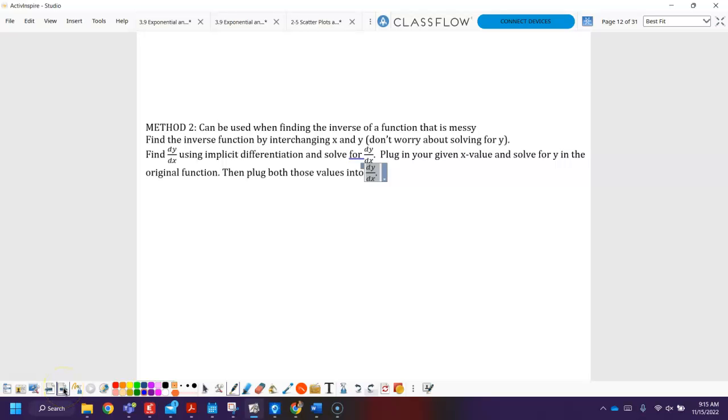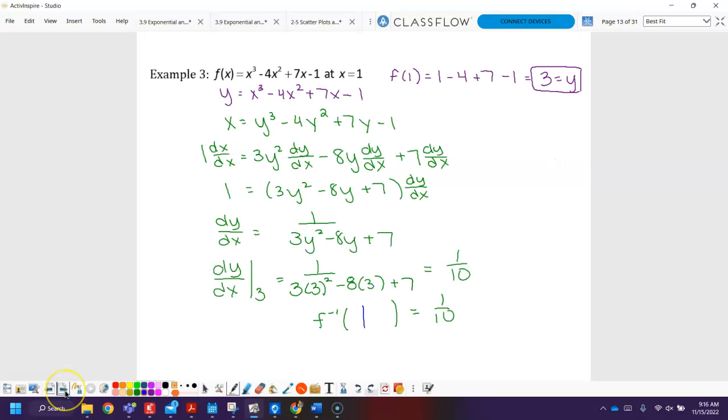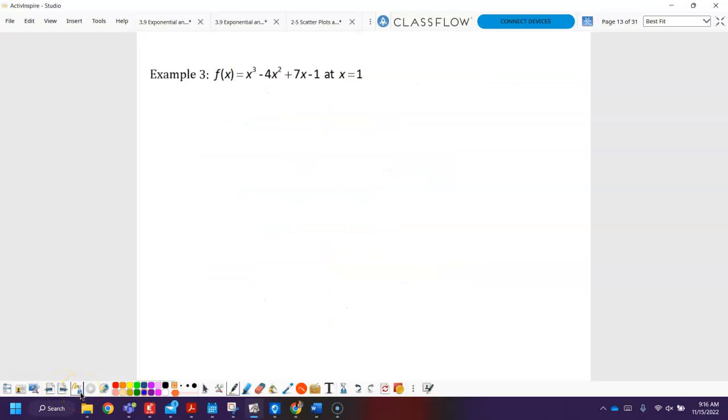So method 1 and method 2. Method 1 again is finding that derivative, finding its inverse point, and doing 1 over f prime. Method 2, I kind of already showed you, that's implicit. So implicit is considered method 2. That's where we take x and y and flip them, and then solve for dy dx. So, because why not, let's do method 2. So flip x and y.